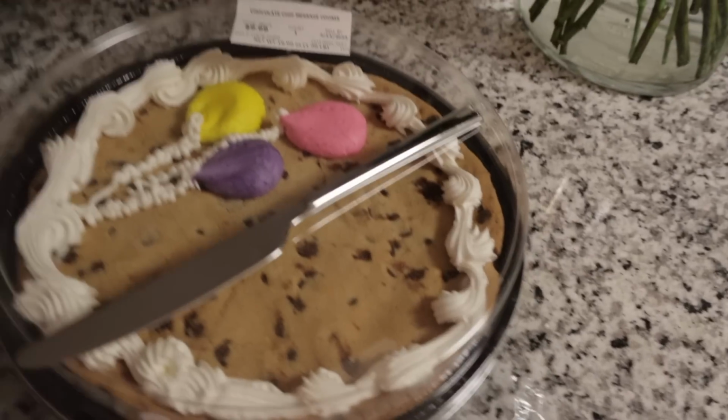So good. Also, Colin's parents got us a cookie cake. So we're gonna eat the cookie cake.